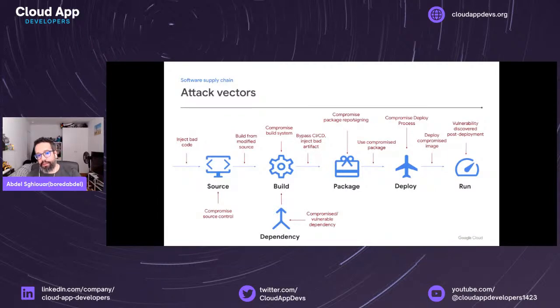Then comes the packaging. Also, the packaging can be compromised, right? Same way that your build system can be compromised. Or the thing that deploys your application can be compromised. And actually, one of the typical bad practices we see going between build and runtime is often people will just rebuild the apps. So you essentially take source code written by your developers, dependencies, you pull them together into the build system, you build an artifact, and instead of just using the same exact artifact all the way until production, when you come to the packaging, you just rebuild it.